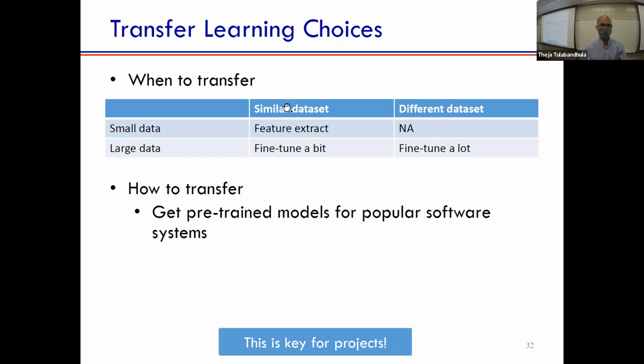If you have a lot of data and the data set is pretty similar, then fine tuning is fine, because of the similarity, you may already get some good bang per buck. But if you have a lot of data but also not a good pre-trained model, then in this case you have to either fine tune a lot or start from scratch. Fine tuning a lot basically means you kind of forget the previous weights anyway, if you do a lot of changing of the weights. Okay. There are a lot of pre-trained models available, not just for vision, for NLP as well. We'll see several examples through the lectures. So I guess that's the key to the projects. If you are ambitious and you want to build on some existing models, then that's a good starting point.